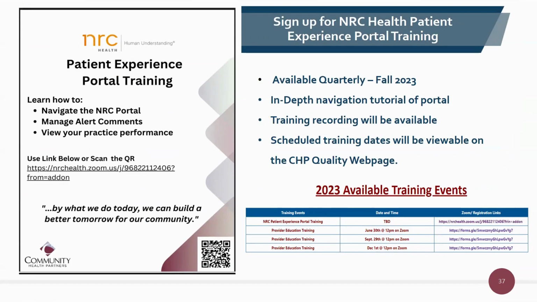The NRC Patient Experience Portal offers an in-depth training module that reviews the various reporting options and settings to view patient experience performance. Our CHP Quality Division highly encourages you to sign up for our next quarterly training this fall. An official date will be posted on our main webpage under the label 2023 Available Training Events, as seen on this slide. This section of our webpage is continuously updated, so we ask that you visit it frequently, maybe once a month, to see if any dates or upcoming trainings become available.